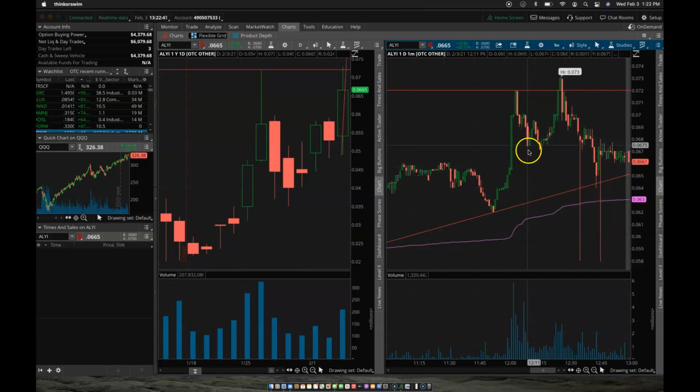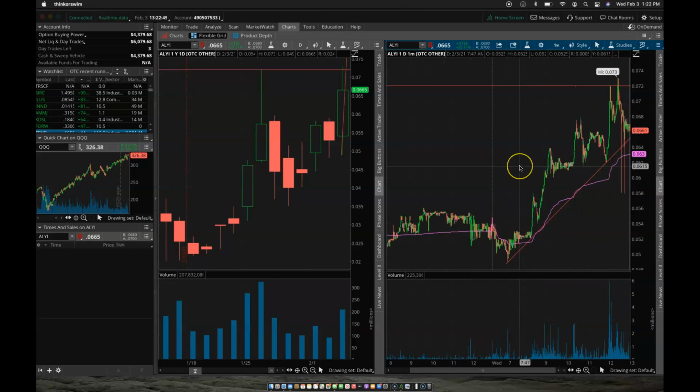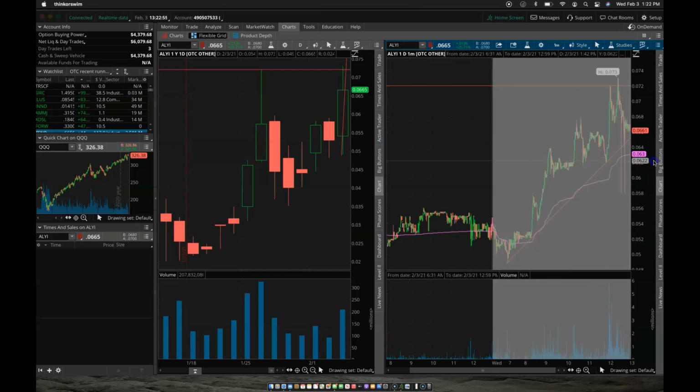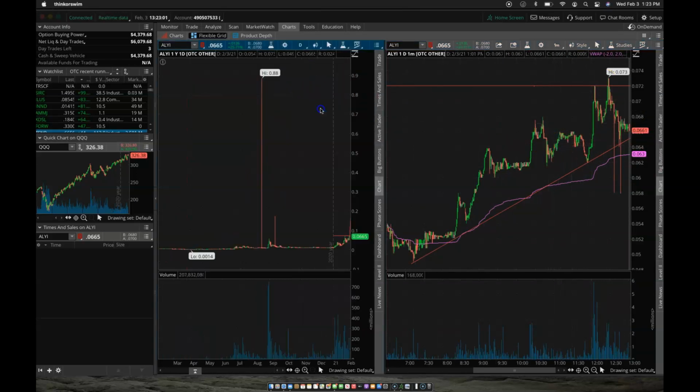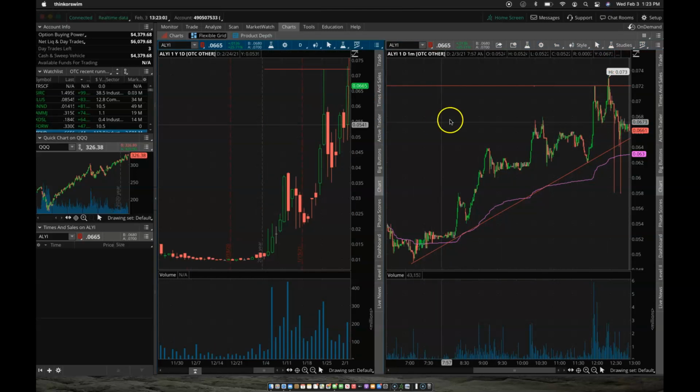And it looks like the level two on my phone is showing 68 by 70 now. So we'll see. It got some nice volume. I like the volume, I like the overall chart. So we'll see how this plays out. It's my main watch for tomorrow morning. I'm not really looking at anything else.